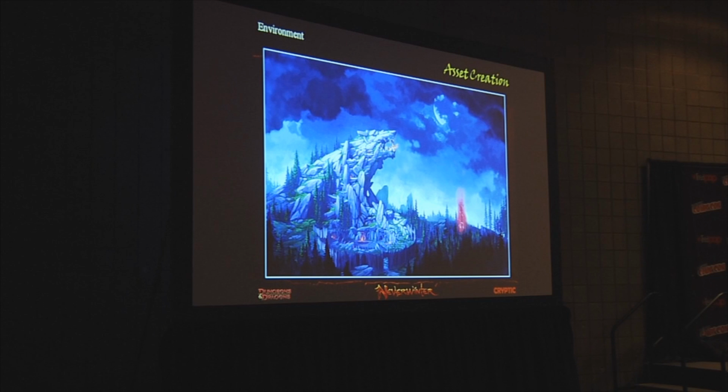So backing up a little bit, I gave him this direction, and he did a rough sketch as a half joke, because he knows that I'm constantly asking for bigger, crazier, higher fantasy. And again, though we put it in as a joke, we took a look at it, and it really hit the mark. It has that fantasy vibe. It screams werewolf. I mean, it makes you want to go to that environment. At this stage in the process, we aren't as concerned with actual layout or how the flow of the zone goes.